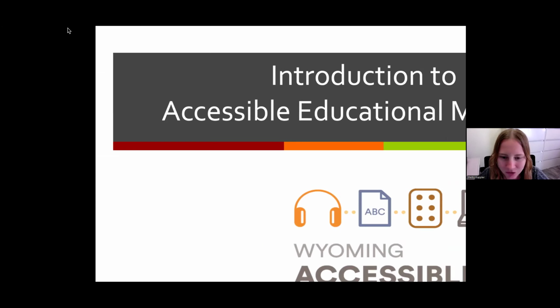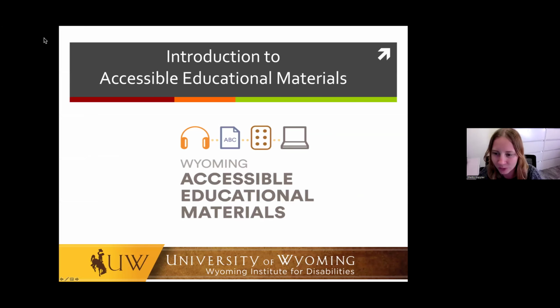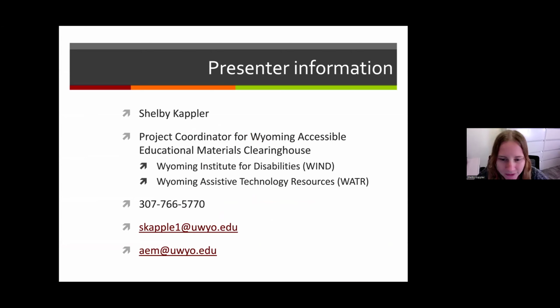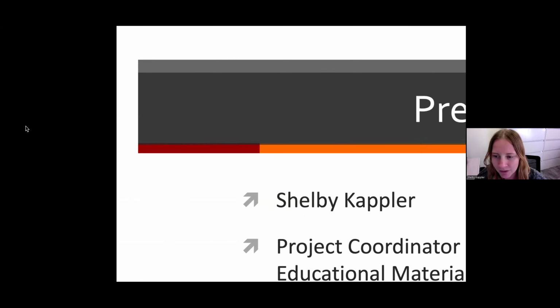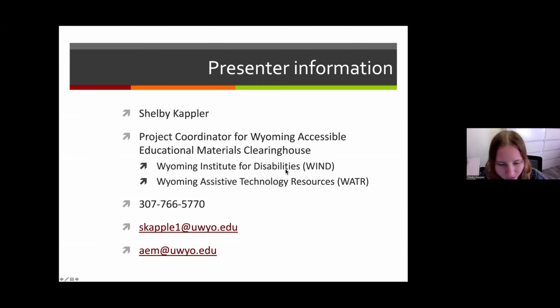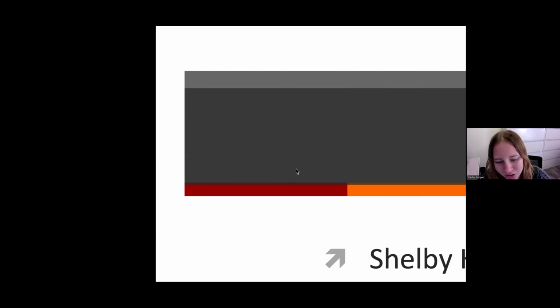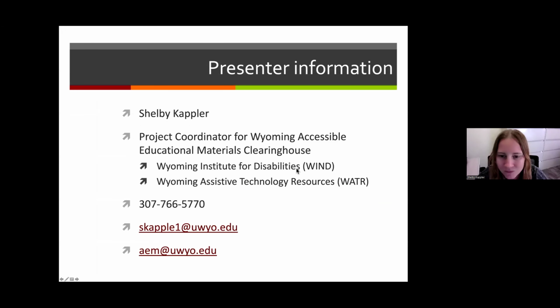This is the Introduction to Accessible Educational Materials training session presented by the Wyoming Accessible Educational Materials Clearinghouse. My name is Shelby Kapler. I am the project coordinator for the Wyoming Accessible Educational Materials Clearinghouse. This is a project housed under the Wyoming Institute for Disabilities, and I also work closely with the Wyoming Assistive Technology resources.